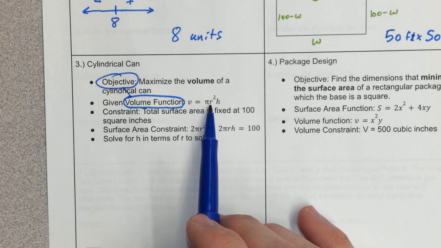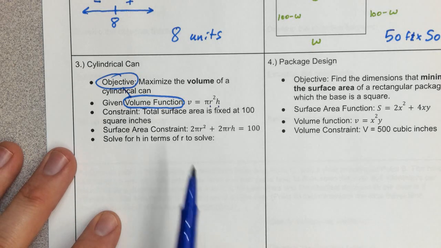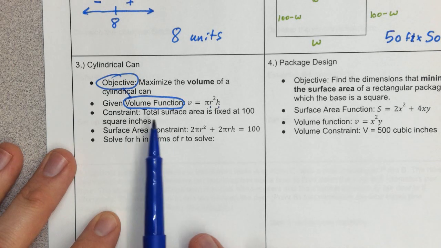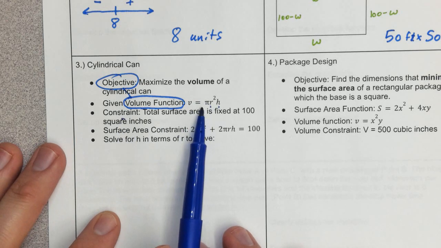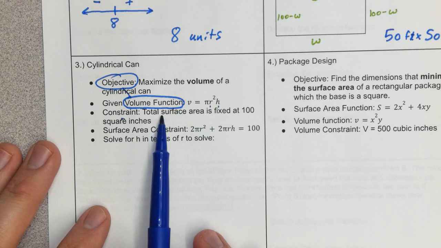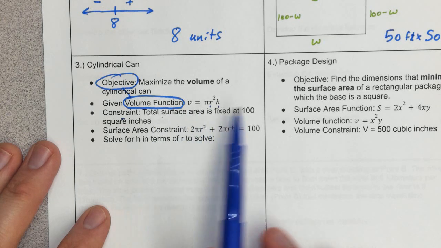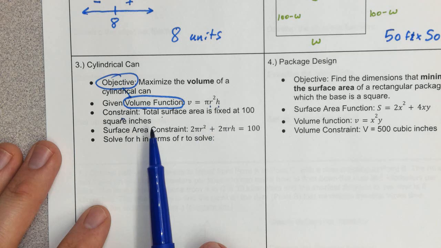You can see this one has two variables. So I can't just jump right into deriving it. Well, I could, but we're not going to have enough information to deal with the result if we do implicit differentiation. It's not going to be helpful. So I also have a constraint on this. If we want to maximize volume without a constraint, the volume could be anything, right? And so we have a constraint. The total surface area is going to be fixed at 100 square inches. So we can't have it any bigger than 100 square inches.